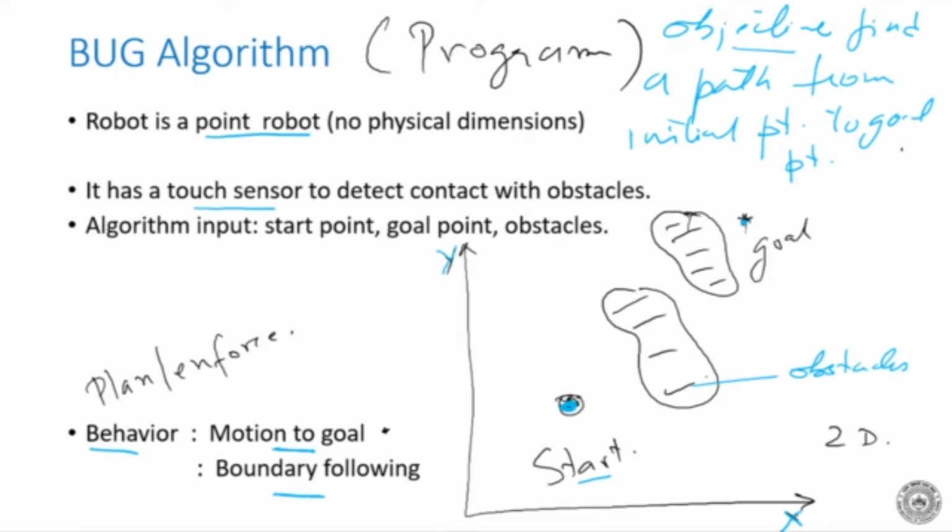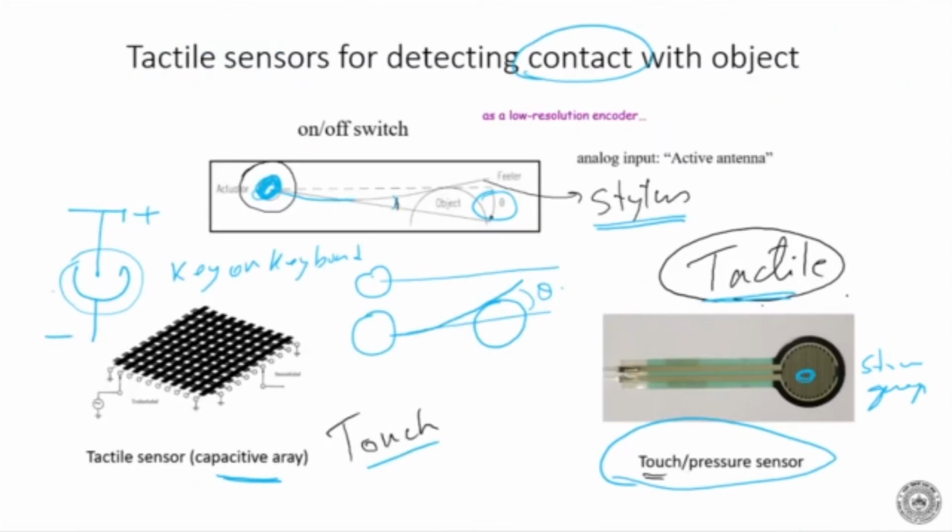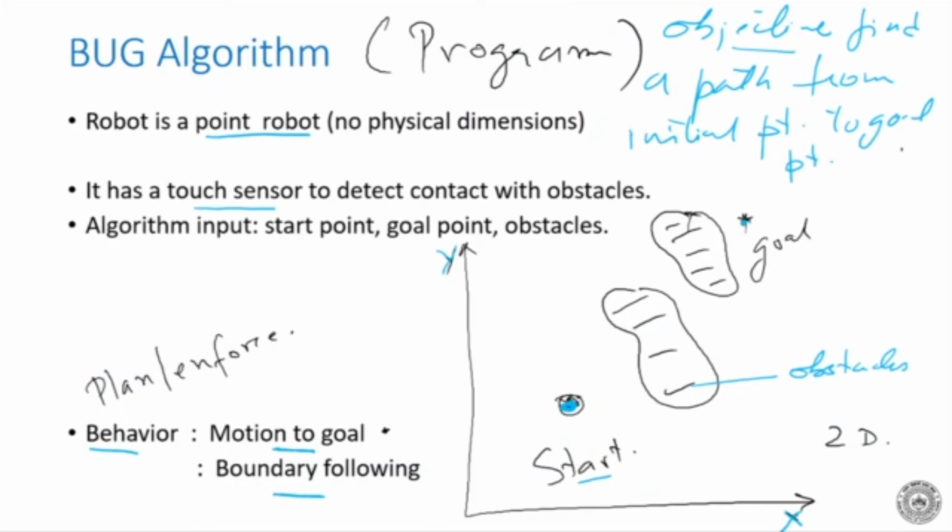Now something to note here is that if I asked you which is the path, you can simply tell me: don't go like that, go like this. We have eyes, so you can see there's an obstacle there and the goal is there. The poor robot doesn't have eyes and it's in 2D, flat ground. So for us it is very easy to say where the path is. For a program to find out, it's not that easy.